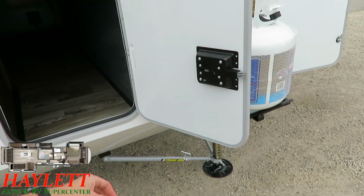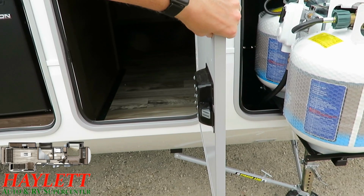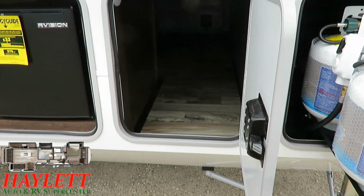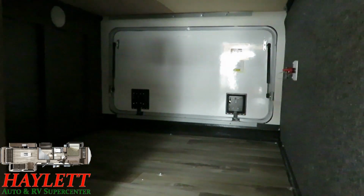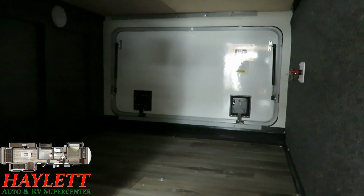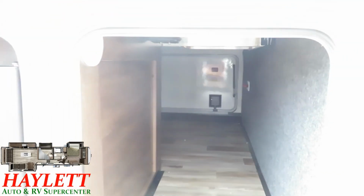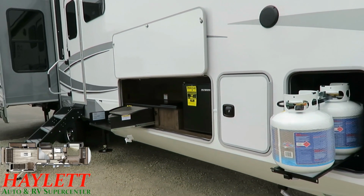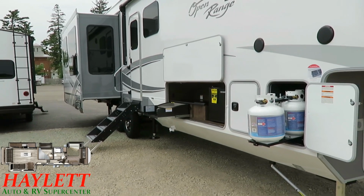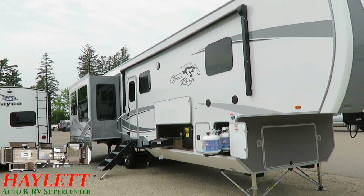Now, all of our baggage doors and everything are fully laminated, full thickness, so that you do have a good thermal barrier between inside and outside. And this does have a pretty good pass-through storage compartment, as you can see. You might notice on the right-hand side there is a battery disconnect. It probably would have been a little smarter of me to leave a basement light on in there, but there is lighting on both sides of that pass-through, so there's a handy little note. And there is a simple side-mount solar prep plug hiding behind that open propane door as well.